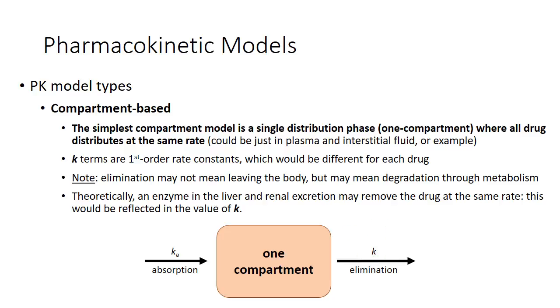So the K for elimination, or the KEL, is going to be the combination or culmination of all the different routes of elimination at the same time. And notice how this model is not defining what organs are involved. That's because all we're doing to develop a one compartment model is monitoring the blood concentration. So we don't necessarily define where the drug is going, we just say that it is going, and this is the rate at which it is going. Because of the nature of the body, we know that the K, or the elimination rate constant, is a combination of multiple different elimination routes in some cases, at the same time.